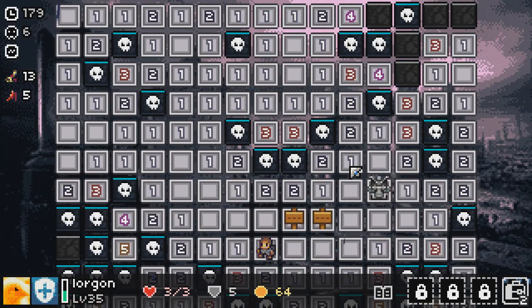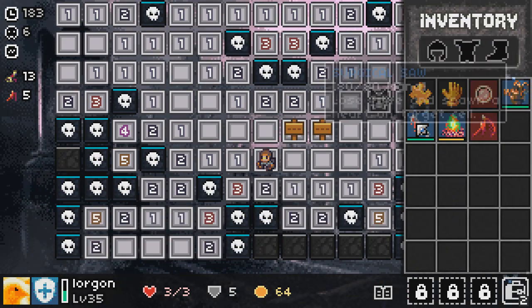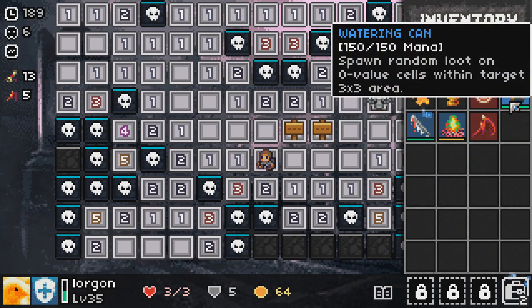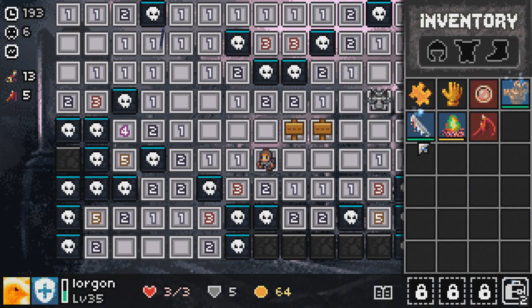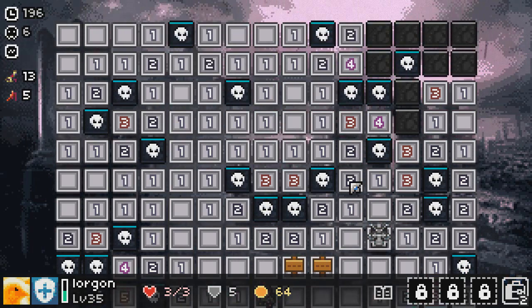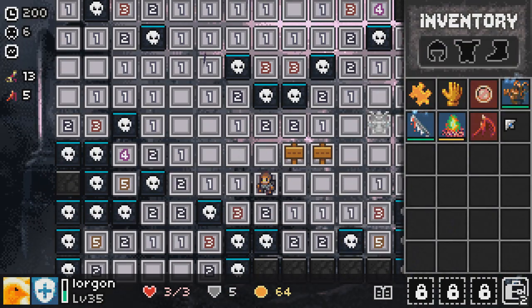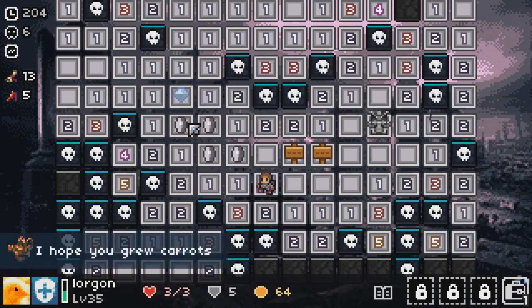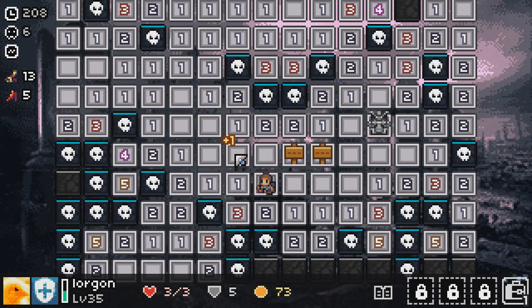But yeah, we got 13 more where I have to not make mistakes, so is there anything clever I can do? Lose 1 life and spawn a heart on target cell. That's not really helping me. Spawn random loot. Let's try the random loot in case we get anything amazing. Can I get more than 5? No, I think this area is the best place to do it. Alright. I hope you grew carrots. Just a bunch of money.